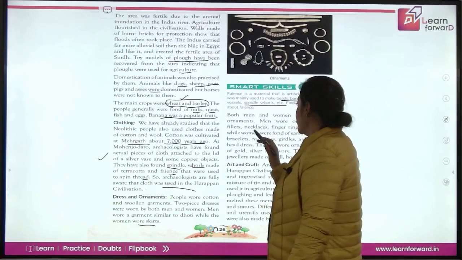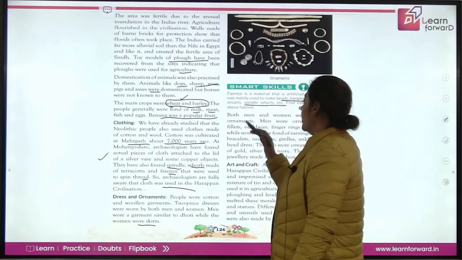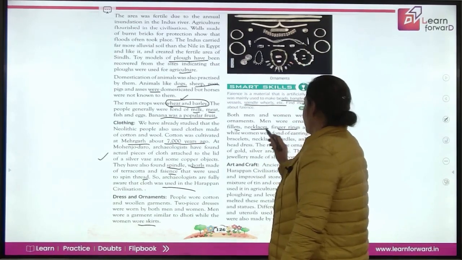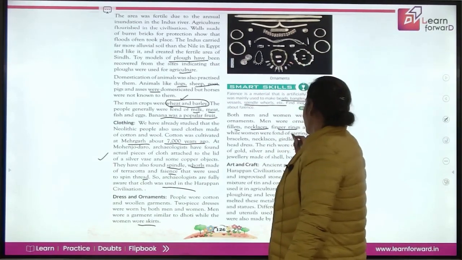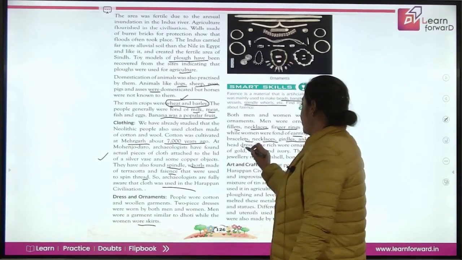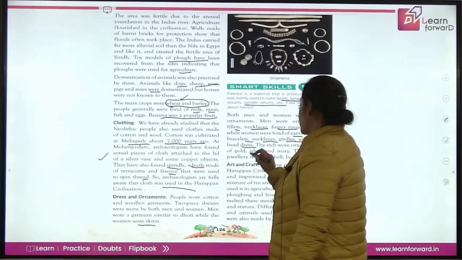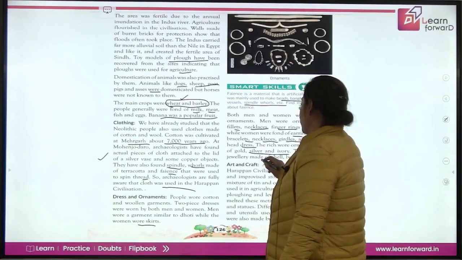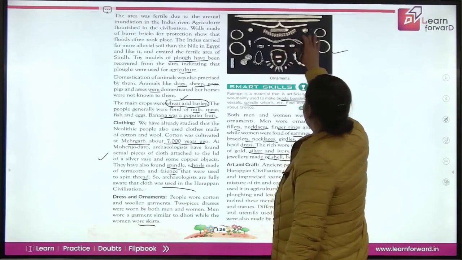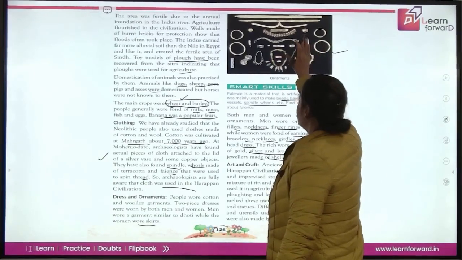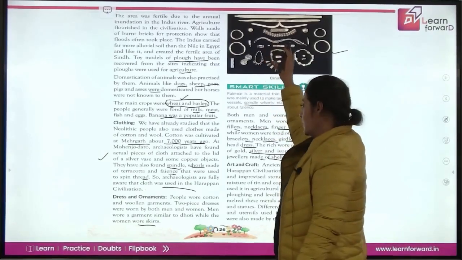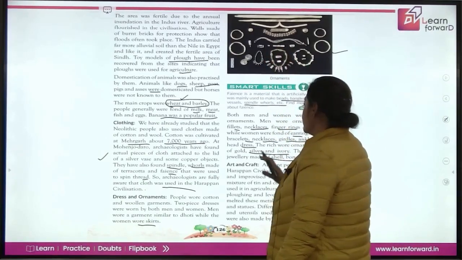Now, let us understand what ornaments were worn by both men and women. Men wore fillets, necklaces, finger rings, goblets, pendants. Women wore earrings, bangles, bracelets, necklaces, handcuffs and a headdress. Rich and poor both wore ornaments, while the poor ones were usually made of shell, bone and bottle. This gives an insight into how fond they were of ornaments in their time.